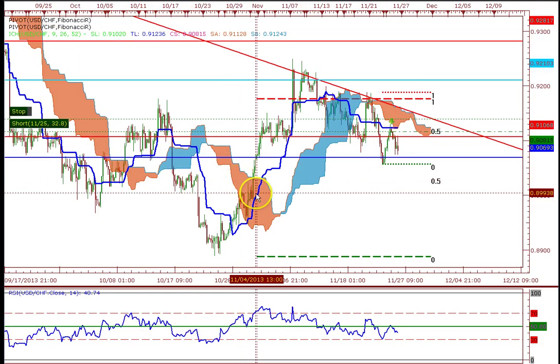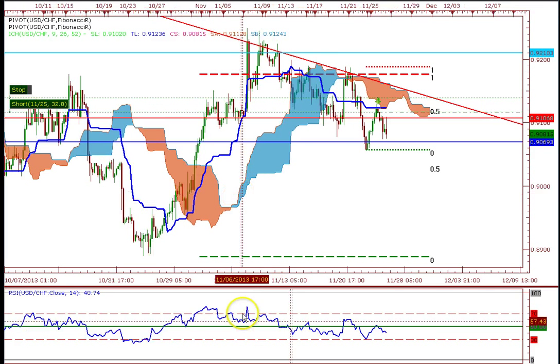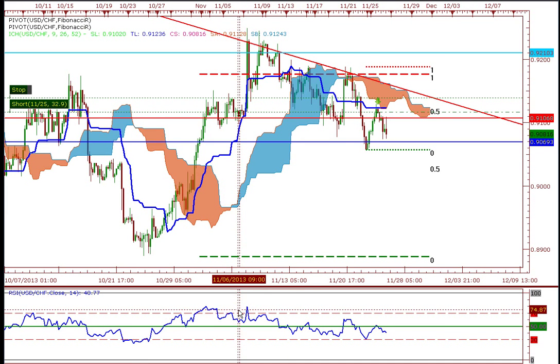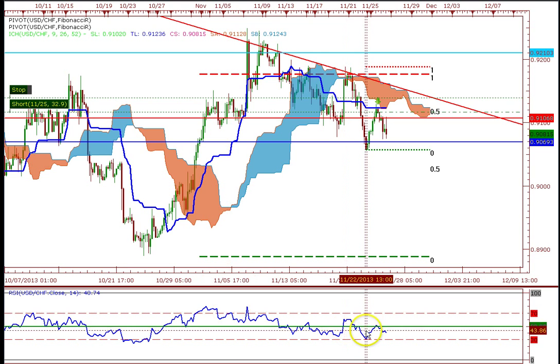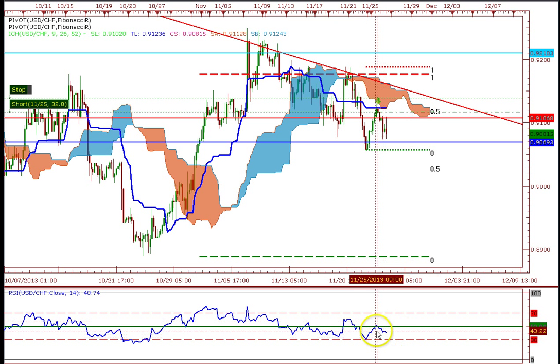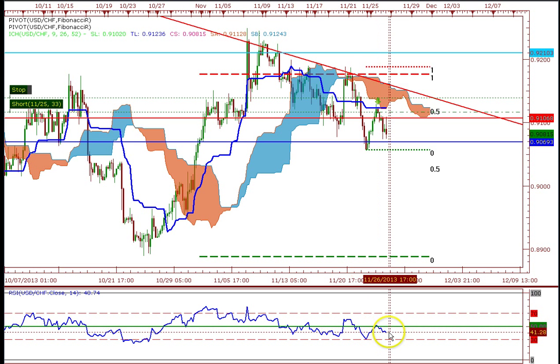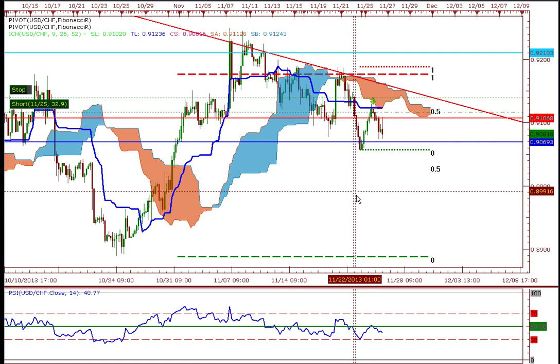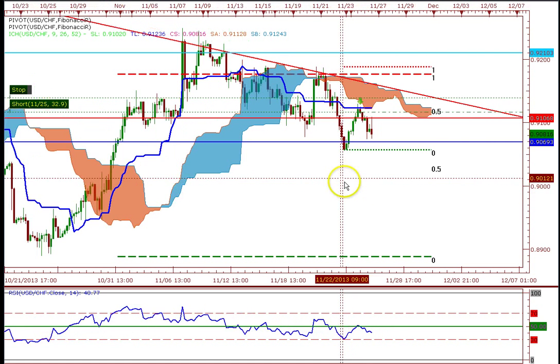Number one, I told you about using the RSI. That's what you have on the bottom of the chart here, this indicator RSI. You can see where RSI bounced on the 50 level. That 50 level, when we're trending, RSI bounced on the 50 level, couldn't break that level, hooked on that level, and that's where I looked to enter the trade, because also I had something else that I bounced off of.